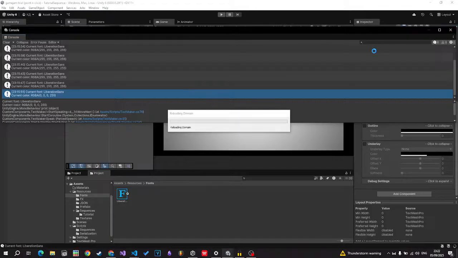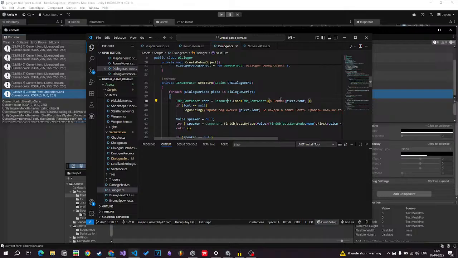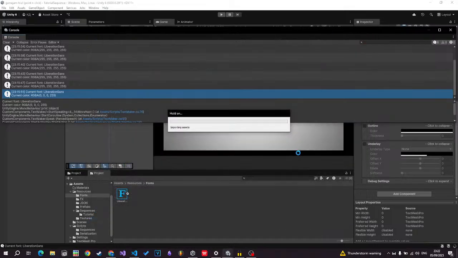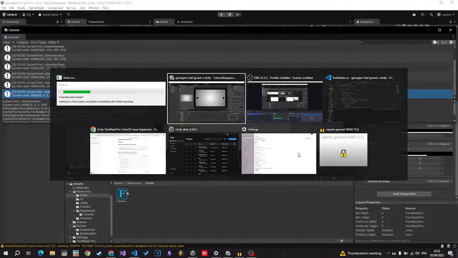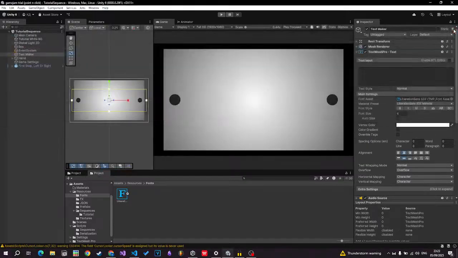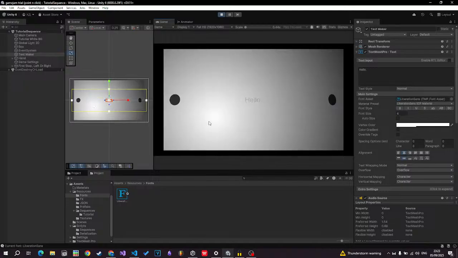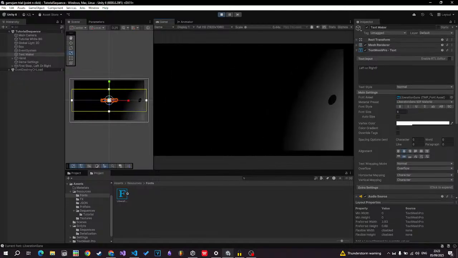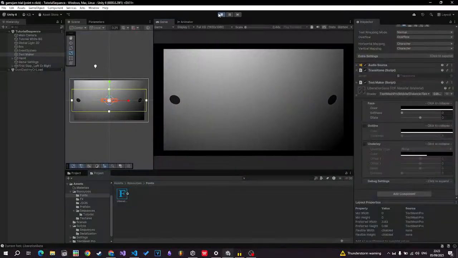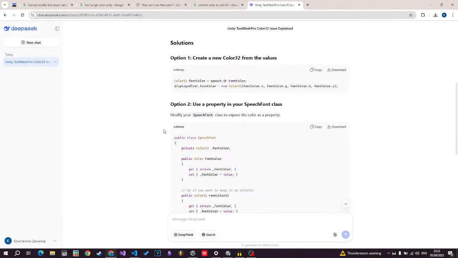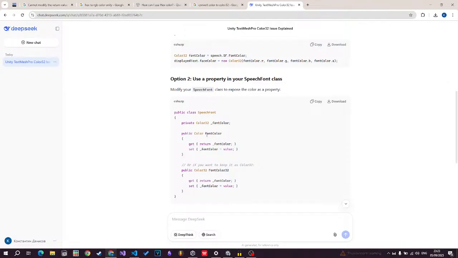It says, I'm sure this will not work because I've already tried this, but in a bit of a different version. Right? But let's leave it at that. Okay? Hit play. Now let's do it. Works like a charm, meaning not. This still won't work. Speech font color, no value.